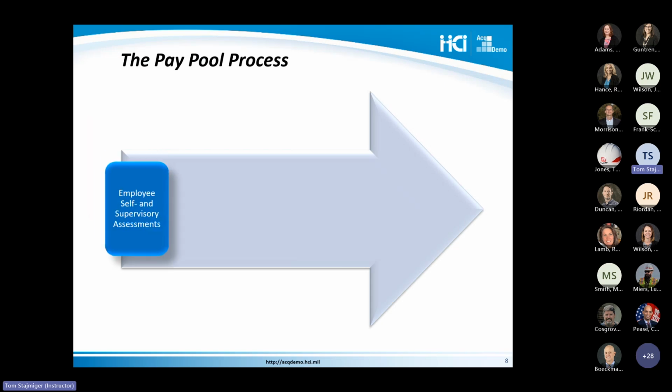Let's fill in a gap or two here. So employee self-assessment, supervisor appraisals. Then that's where the pay pool administrator takes over for you as the next task. Each sub-pay pool and pay pool will have a pay pool administrator, and they will be responsible for getting all of that data downloaded out of Castanet and then out to you with time to read. Whether that's electronic or paper format is entirely up to how the pay pool wants to operate. The AcqDemo Program Office doesn't have any policy on that one way or the other. Whatever people prefer can be done.